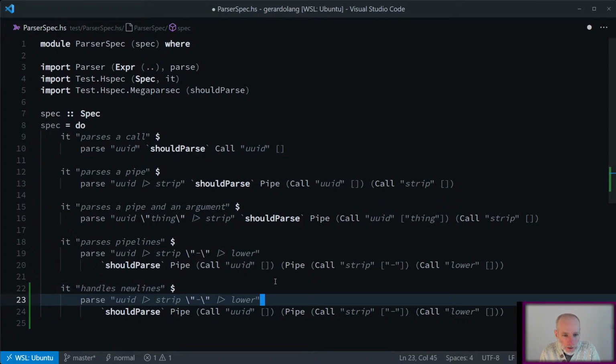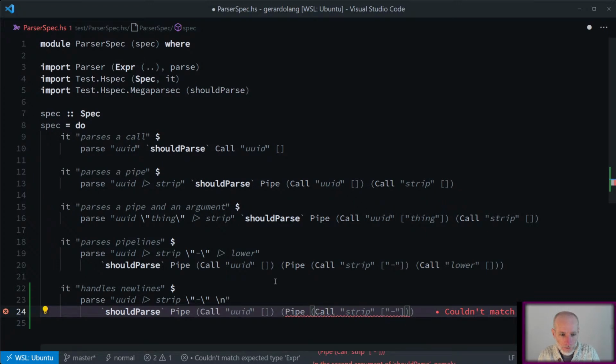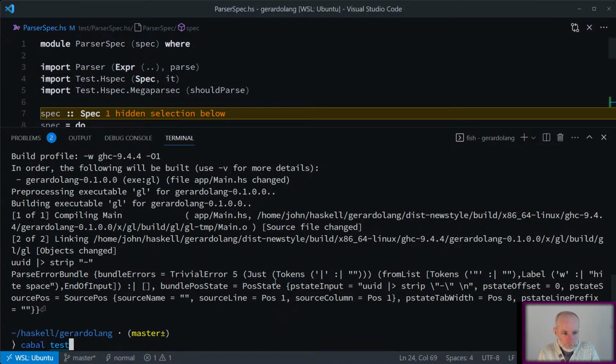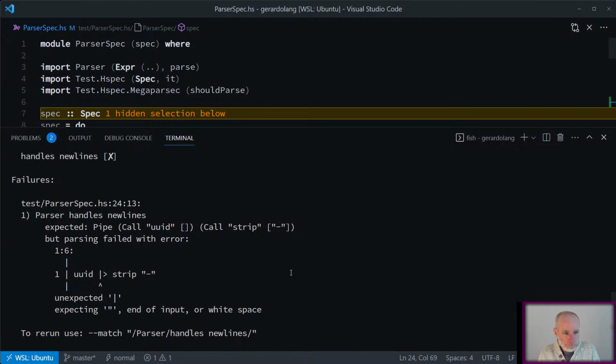So we will say this with a newline. Let's just throw in more space for fun. And we expect this thing. This is no longer a pipe, it's just a call. Yep, so now it gets upset because of the newline, I guess.